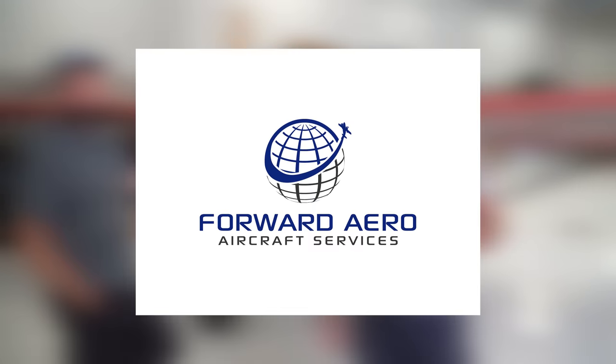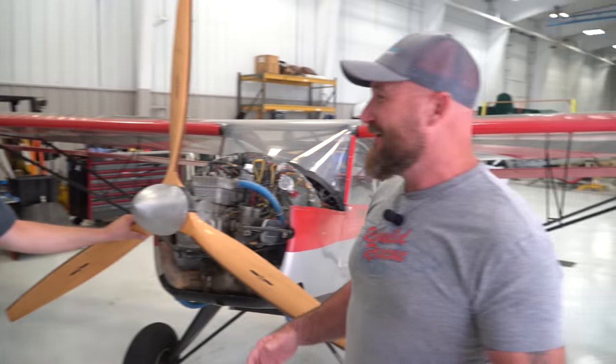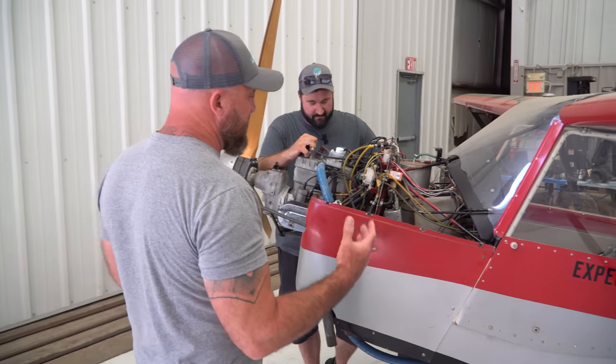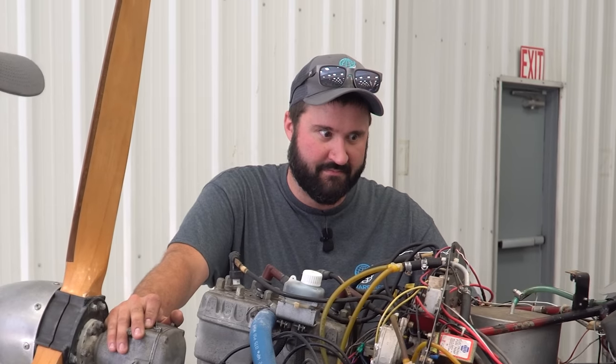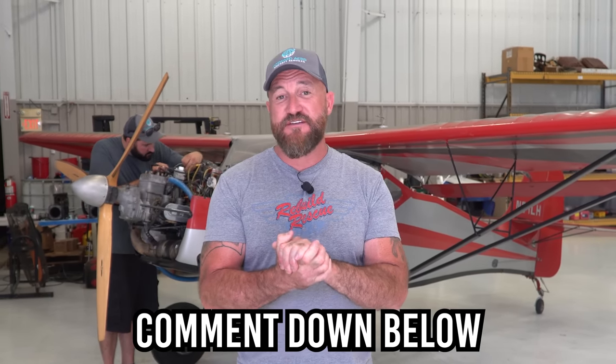Shaggy's here today with us from Forward Arrow, and he's been working on stuff like this forever. He's been looking at it and I've seen a lot of head shaking, so I'm a little bit worried. We asked him to dig in and take a really close look. We won't find every single problem, but we're going to get it flying. In today's video, you're going to find out what this thing is going to cost to get flying again. It's experimental, and on an experimental airplane there's a big difference in parts cost versus certified. Let us know what you think it'll cost, and at the end we'll give you the exact numbers.